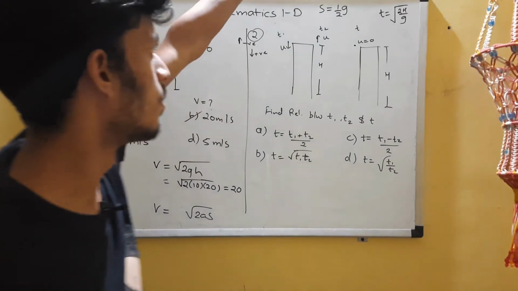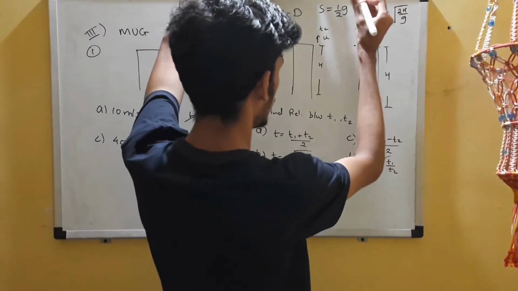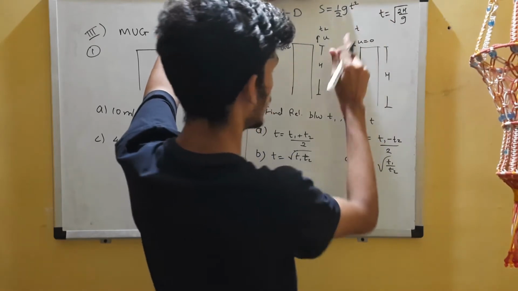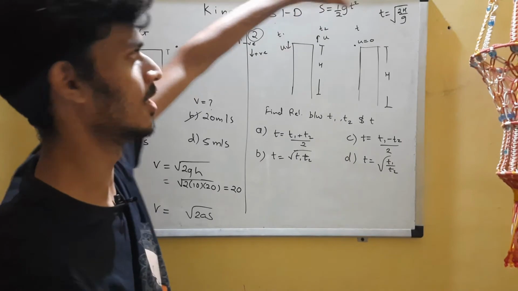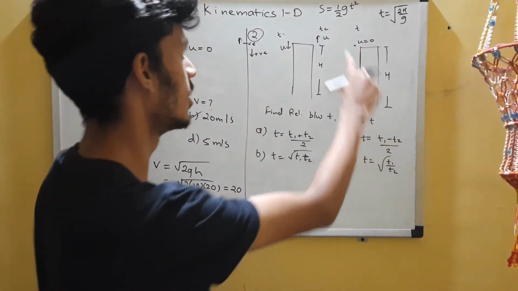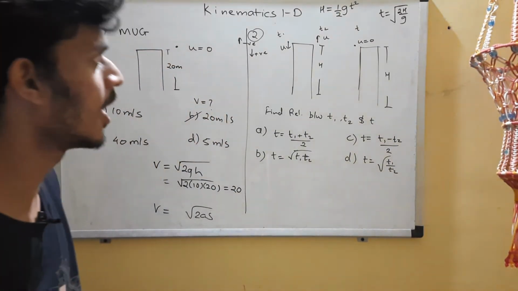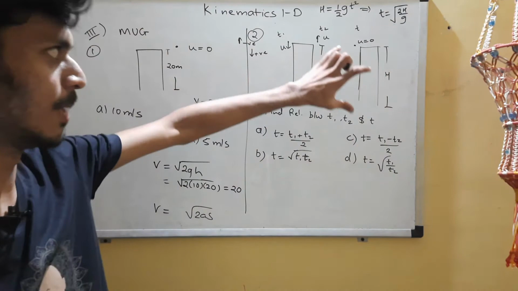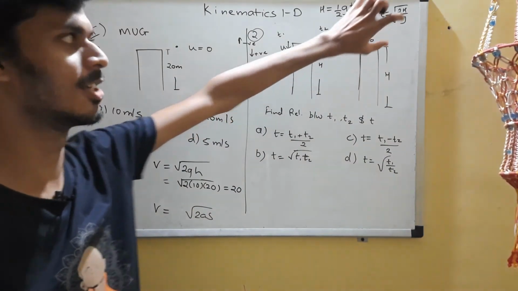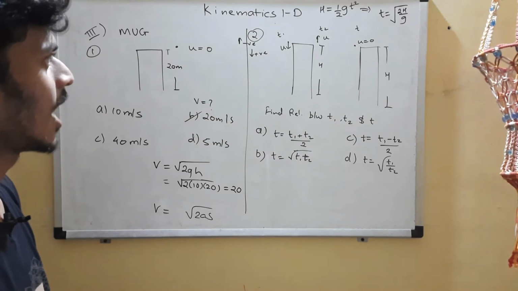So our acceleration due to gravity g is in the downward direction, positive, and t square. So you can see that t square is 2s by g, or 2h by g. The displacement over here is h, right? So from there you can see that the time is under root 2h by g. So t is equal to under root 2h by g. Now let's find t1 and t2.